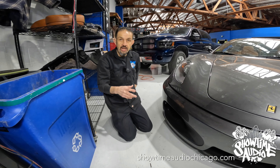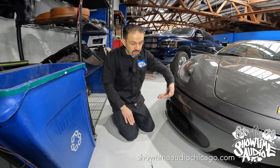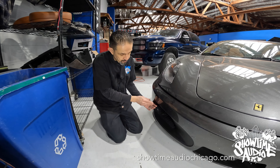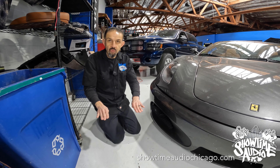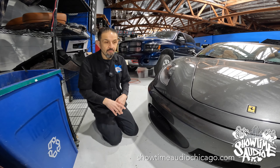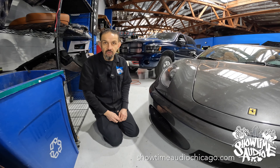One of the things we do is always try to follow the cues of the car. This shape is actually that shape upside down — always following the lines of the vehicle while keeping functionality. We call these canards — like what they use on race cars — because the grill is pitched far forward, and if you mount the laser head like that it's wrong; it needs to be perfectly straight for the best possible defense. By doing this we put the sensor out here and get them perfectly parallel with each other for the best possible performance. Function is first — it has to work first, look pretty second.